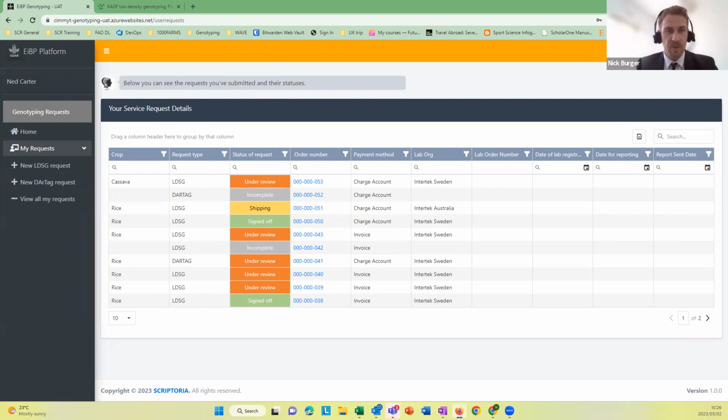So as the admin, as the decision maker, I will be able to add a comment, and this will reach the service user so that they can respond to this comment if there is an issue that needs to be addressed. So I've rejected this service request and added a comment. Let's see what shows up on the service user's side. Let me just refresh this page. So this has changed to rejected.